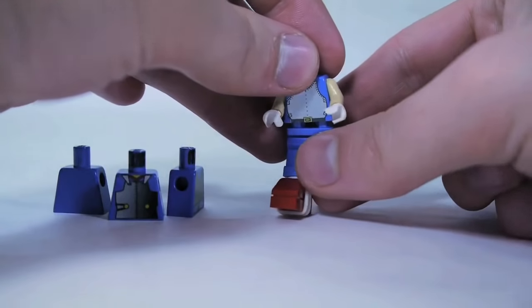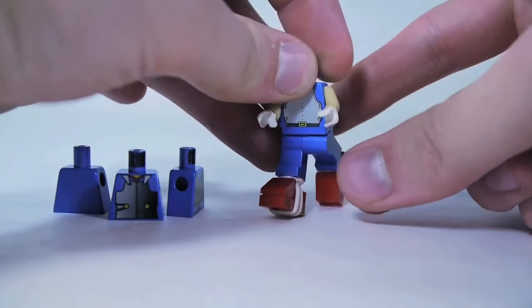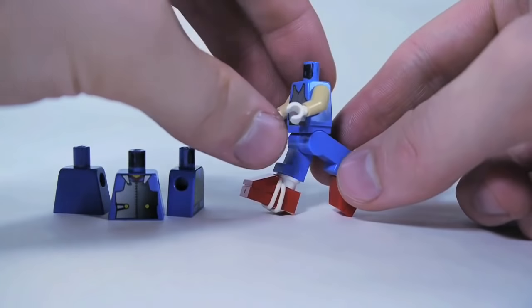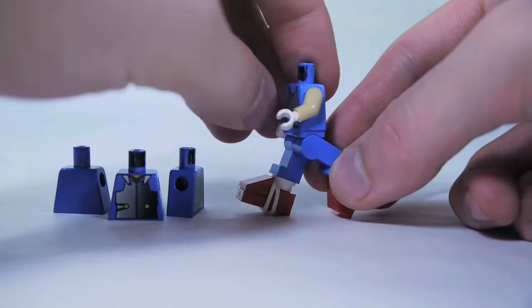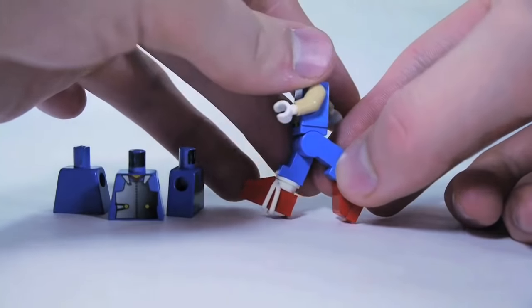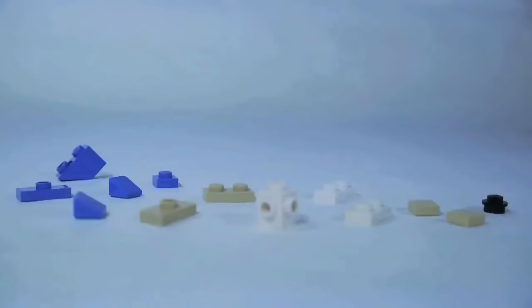But then we're putting a tan arm with a white hand on each side. And then this can go on top of the legs. He's going to start getting a little wobblier. Best to put his arms out in running position. Again, take a moment to pause if you'd like to collect these pieces.